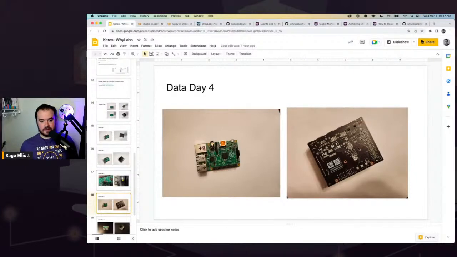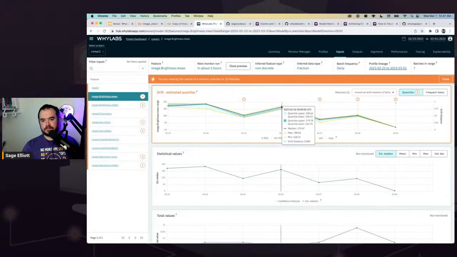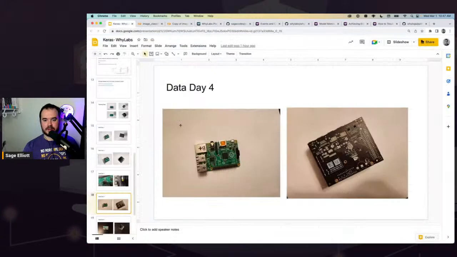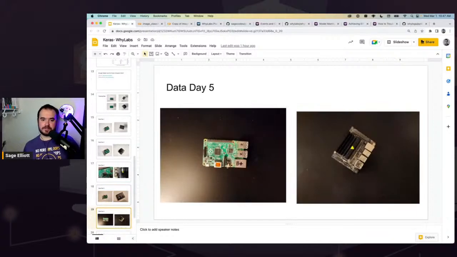And then here, we can see that this looks pretty similar to the other days in the training data set. It is a little bit darker. And if we look back at WhyLabs, we can see that this looks pretty similar, but it is a little bit darker there. So it was able to even pick up that the color looks more tan versus super bright white. Now, day 5, this is where it kind of gets interesting.